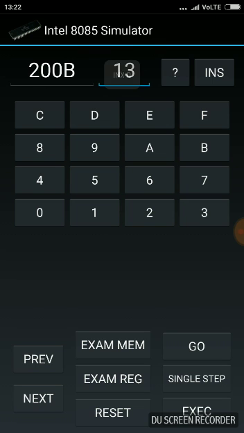So we increment the memory location present in the HL register pair, we increment the memory location present in the DE register pair, and we decrement the counter. Whenever the counter hits 0, we stop our execution and exit the program, right? So first we increment our HL register pair, using the opcode 23, INX H. Then I increment our DE register pair, opcode 13, INX D. Then I decrement the counter, opcode 05, DCR B.